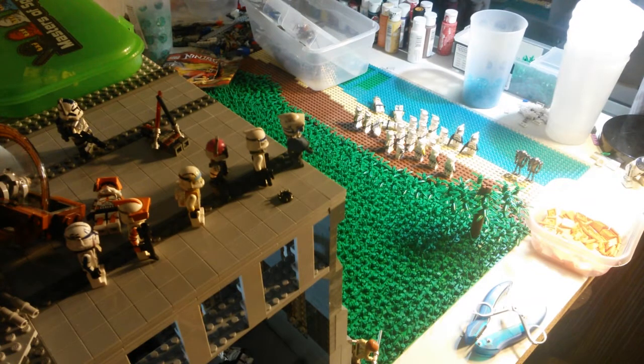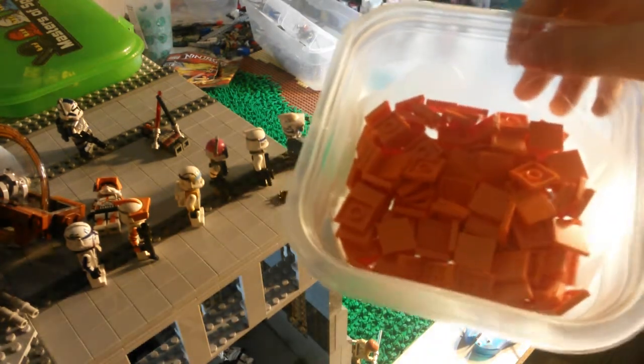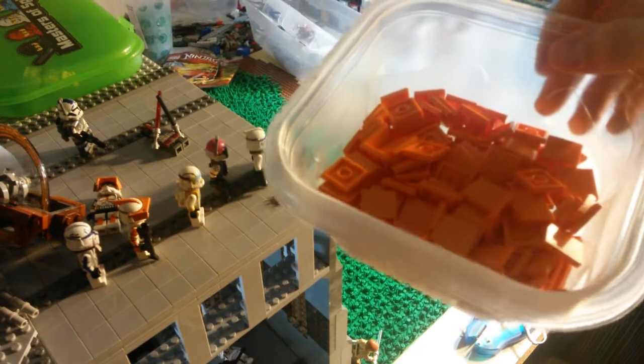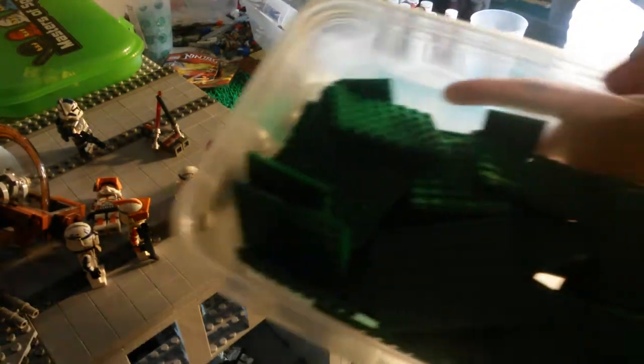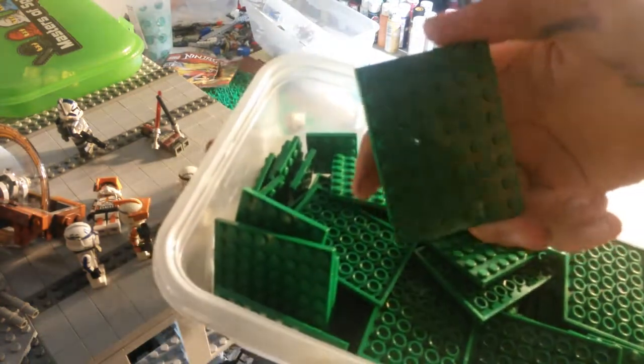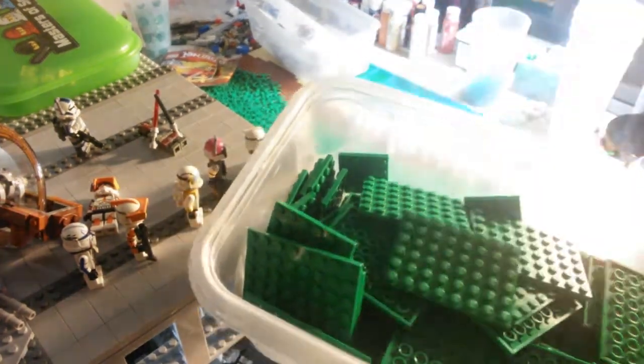I also got three Pick-a-Brick cups — I'll show you guys what I got in those. So the first one, I had these 2x2 orange tiles to fill in the side. These were exclusive to the wall for some build, so I got those. Then I also got a bunch of the 6x8 green plates in that cup too.